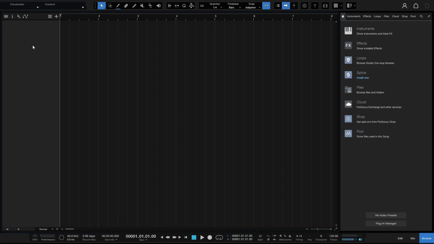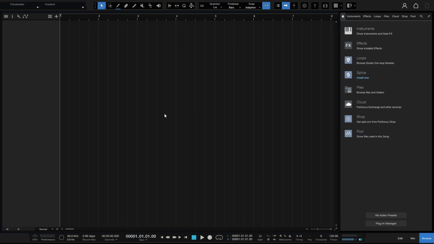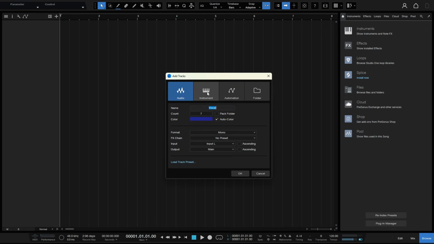Let's cancel out. I'll right-click again, and just know that you can specifically choose to create an audio track in mono or stereo or an instrument track. So you can choose those discreetly here. We can also click on the plus, and that will bring up our Add Tracks dialog. My favorite way is to press T as in Tom and bring up the dialog here. We can choose a count. I only want one. It's already labeled vocal, but you can put in a name for the track there.